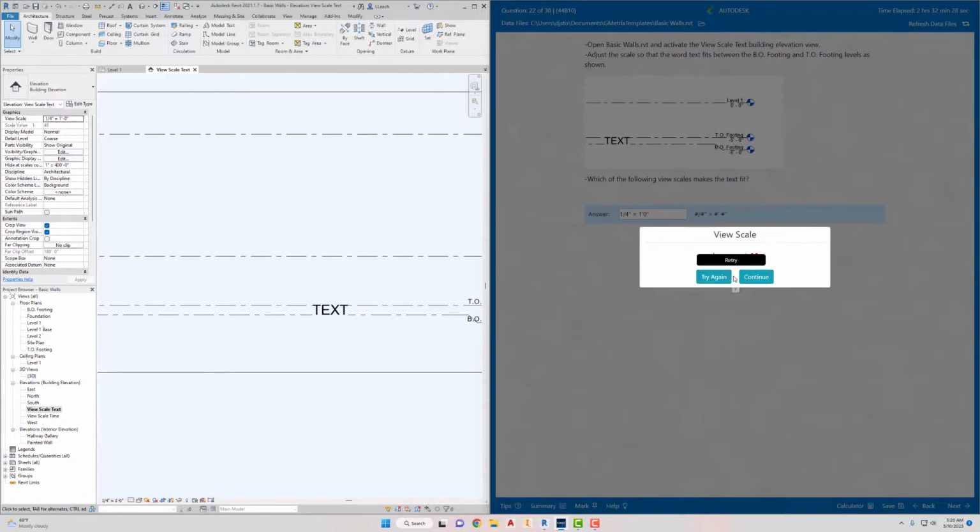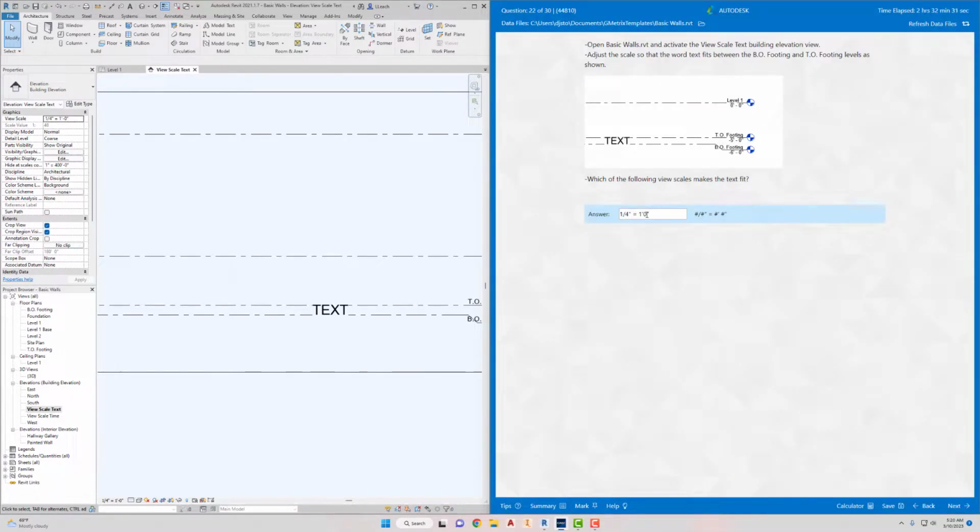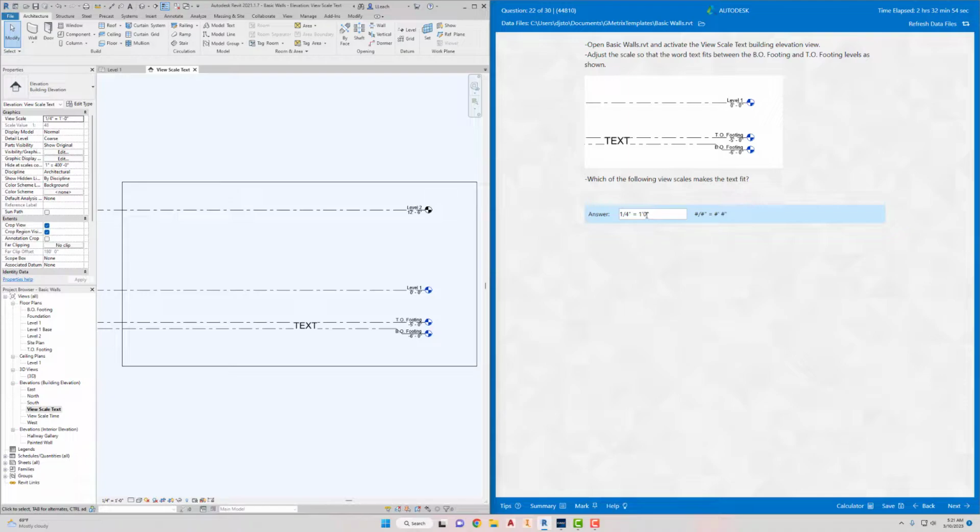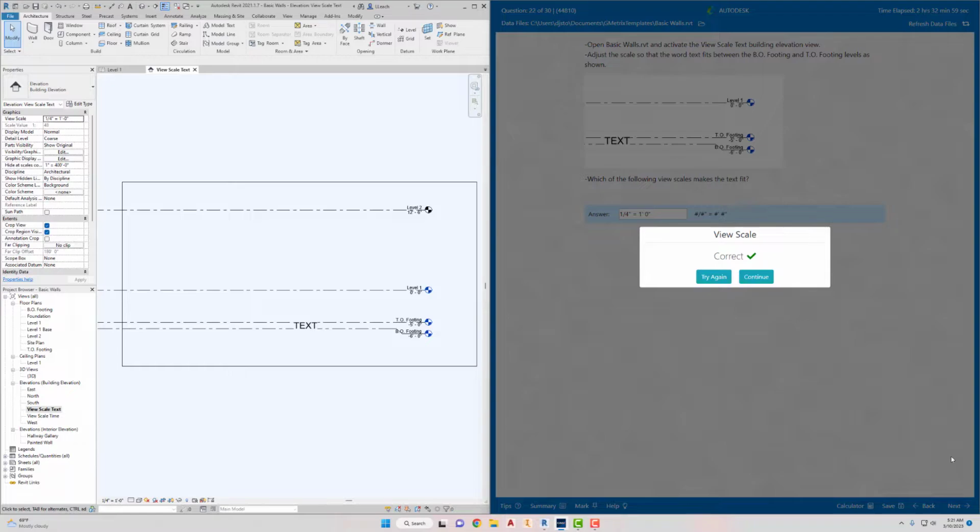All right. 1/4 of an inch equals 1 foot. Oh, and just space in here. See how picky that thing is? I'm telling you. You can get the right answer, but if you don't get the right spacing in there, they're gonna count it wrong on you, which is a bunch of poo, I'm just saying. All right, so 1/4 inch equals a foot. Make sure you space it all out and all that good stuff.